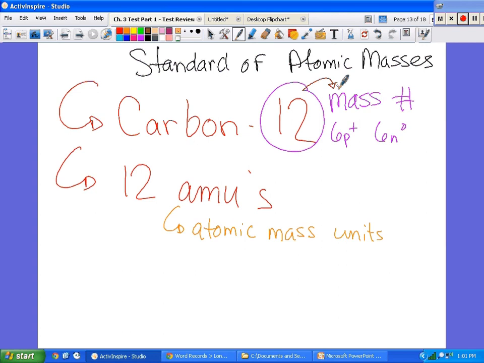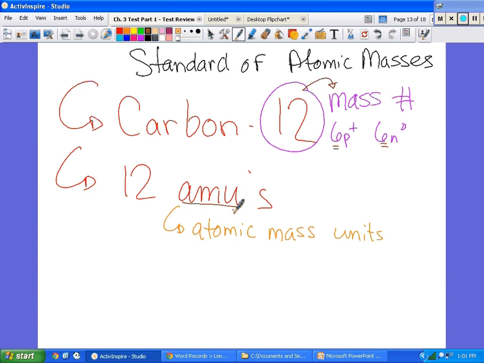Well, what they did is they put this one carbon atom on a scale. And the scale just showed up blank. And they said, we need to make this scale show something. Since it's carbon-12, we're going to make the scale show exactly 12. So they turned a little dial and said, this thing weighs exactly 12 AMUs. And what is an AMU? Atomic mass units. Now, this is not grams. If you put one atom on a scale, is it going to weigh 12 grams? Absolutely not. A lot smaller.